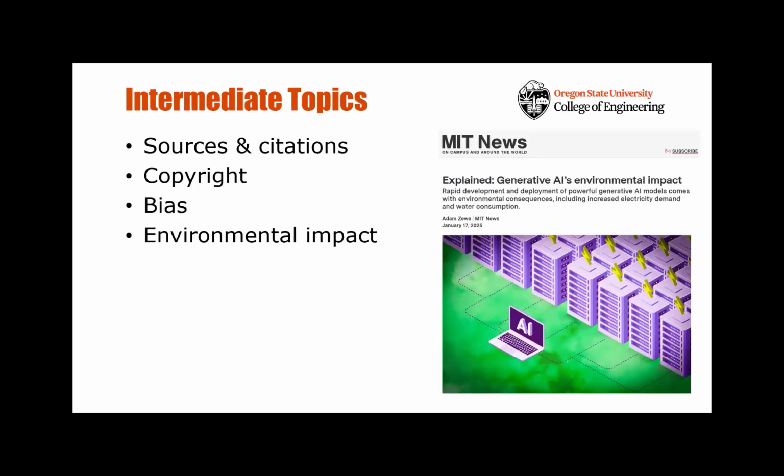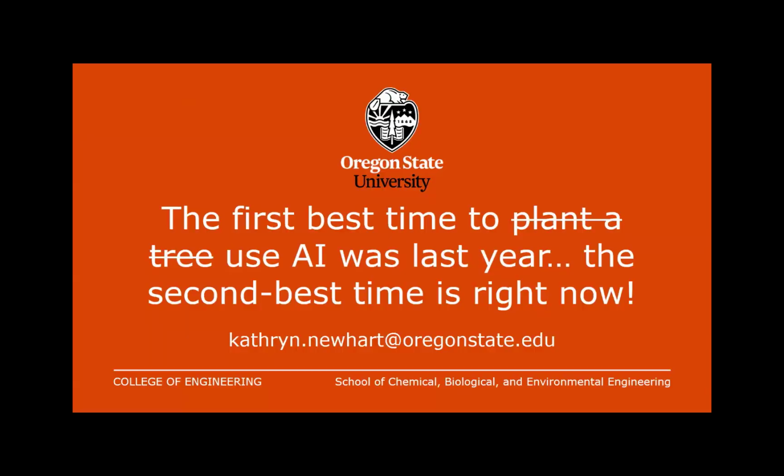And I think once we establish these baseline proficiencies, we can start moving into the intermediate topics when we talk about bias in these models or potential copyright violation, and obviously the environmental impact. But I think without that baseline, we don't have a good place for them to grow in their knowledge and their use given these advanced topics.